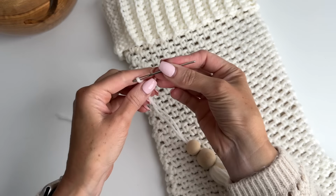I'm just going to take my yarn needle and we're just going to tie it right here to the seam section. So here is my red stocking, and I've also added a little I-cord to the top for hanging. So I have the tassel at the bottom and I'm going across the seam area, because you're going to make sure that you hang it at the seam and it's going to look good both ways.